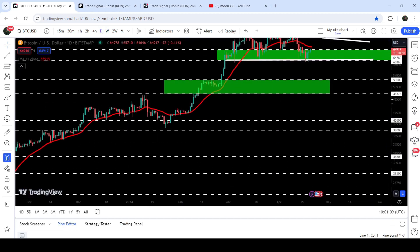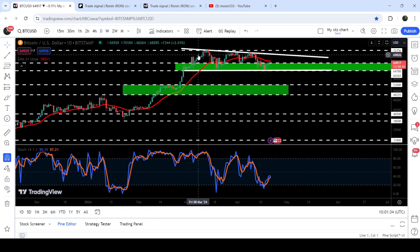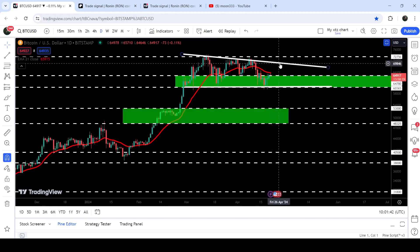Now if you take a look at the daily time frame chart, the stochastic has entered the oversold zone and has now turned bullish. We have received a bull cross between the blue line and the orange line. Previously we received the bull cross here from the oversold zone and the price moved up but was rejected at the resistance of the triangle. Before that, when it first entered the oversold zone and turned bullish, we had a very massive price reversal but again got rejected by the resistance of the triangle. Therefore this time there is a probability the price may reach the resistance to make another attempt to break out the triangle.